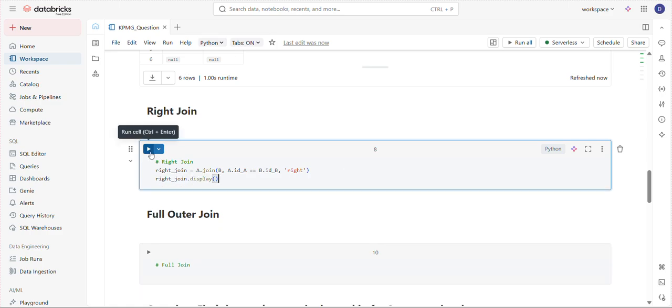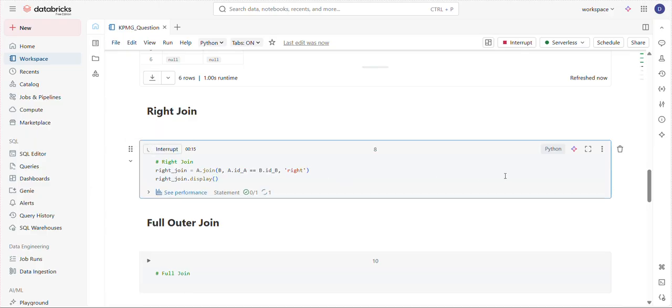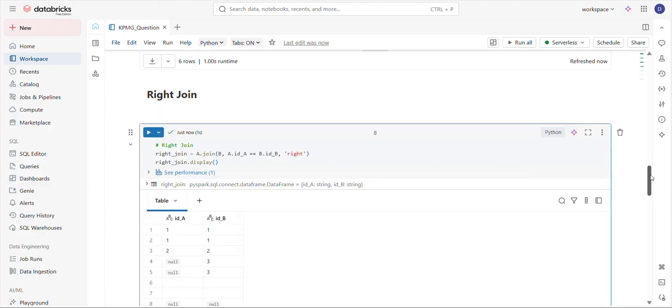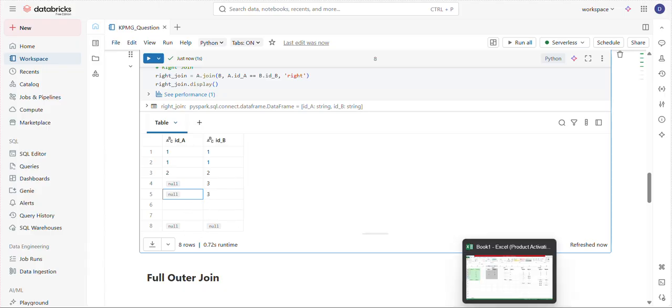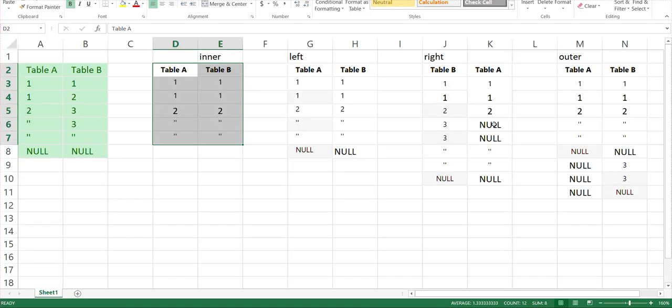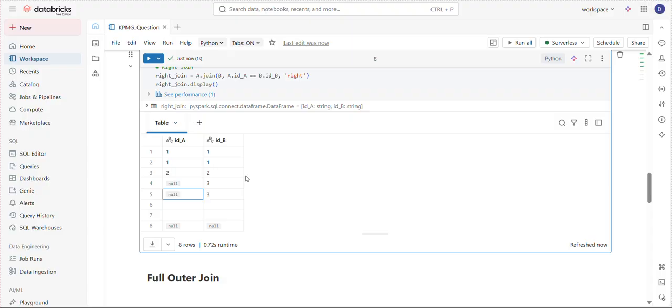So let's execute it. Okay, so here we have 1 1 2 blank blank. This is the value from the A, and then we have this value from the B, right? Then we have the null join, and then again none, right? Okay, so let's move and check. See, 1 1 2 3 3 blank blank then null. See, 1 1 2 3 3 blank blank null. Yeah, we are getting the correct result.